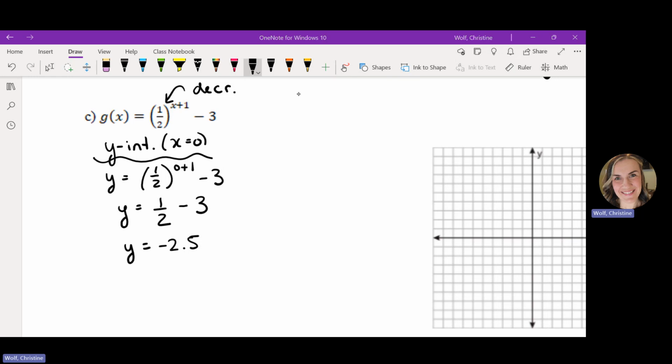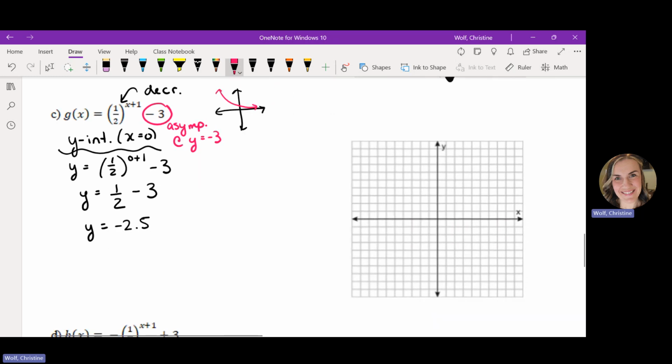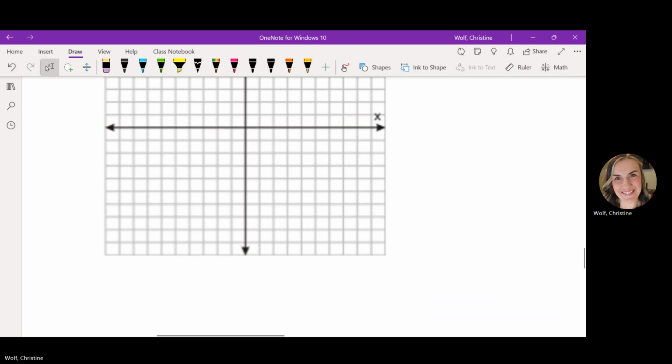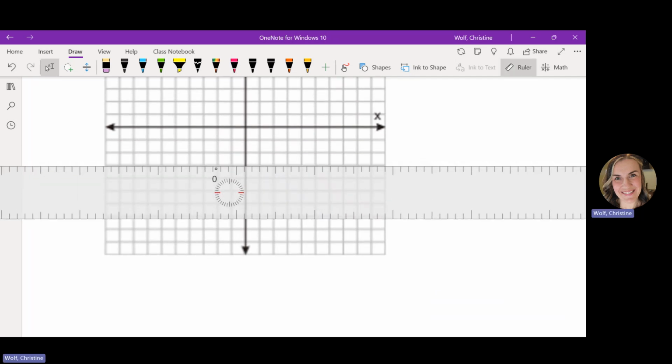Okay. So this original decreasing graph, if you remember from yesterday, decreasing graphs looked like that. So it's still going to look like that because we haven't reflected. But the only thing I still need to take account of is my asymptote because everything's shifted. So I'm going to have an asymptote now at y equals negative 3. And that's the only major change. It's just shifted down. So I go over here, I go to negative 3. Boom, boom, boom, boom, boom, boom, boom.